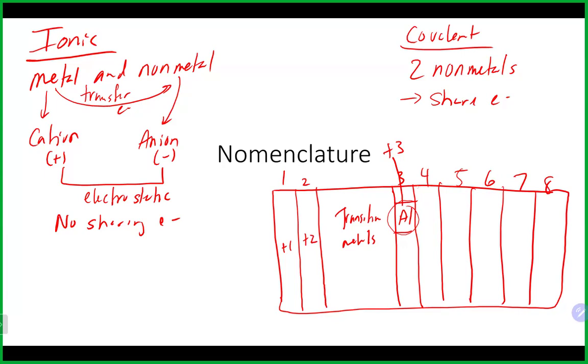And we do skip group 4. There's no real good pattern because it's right where the staircase comes down through there. But when we get to group 5 and we're talking about the nonmetals, which again is above the staircase, guys in group 5 will make a -3. Group 6 will make a -2, and group 7 will make a -1 charge. So it's kind of like +1, +2, +3, skip, and then go backwards: -3, -2, -1 in terms of charges.